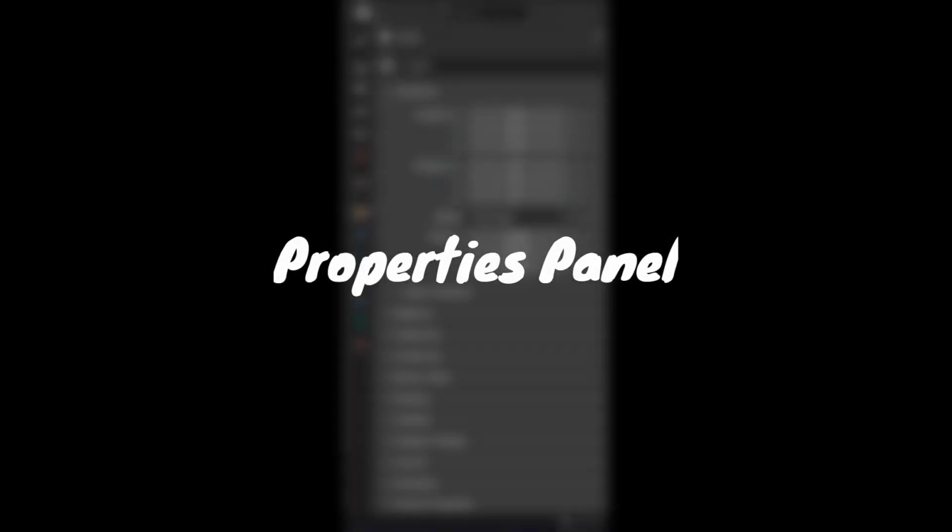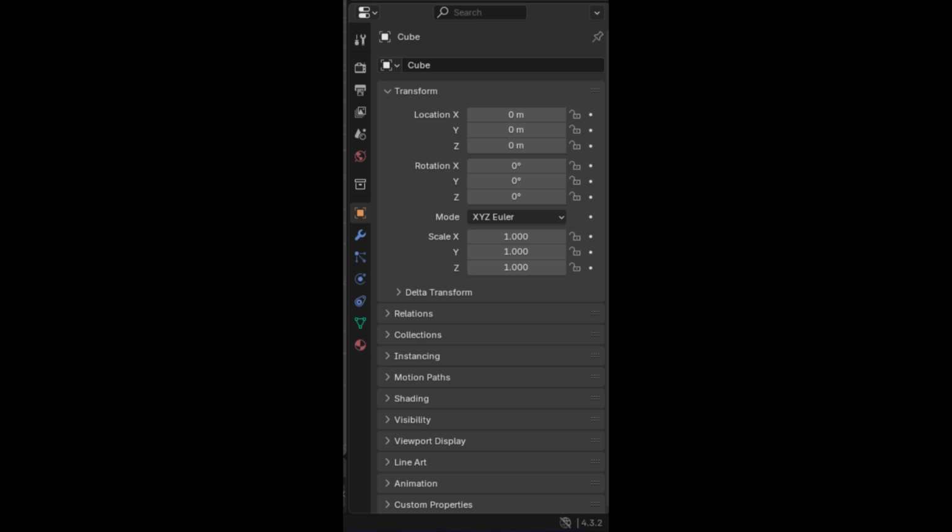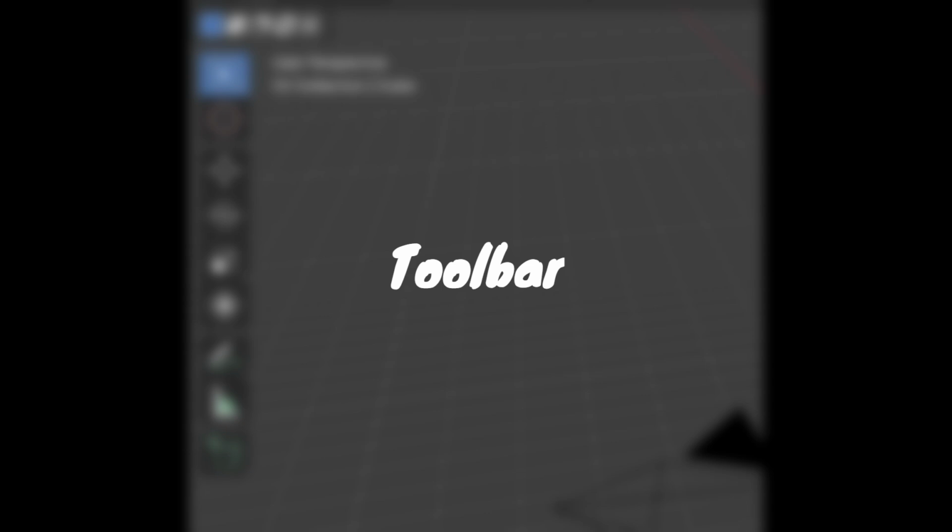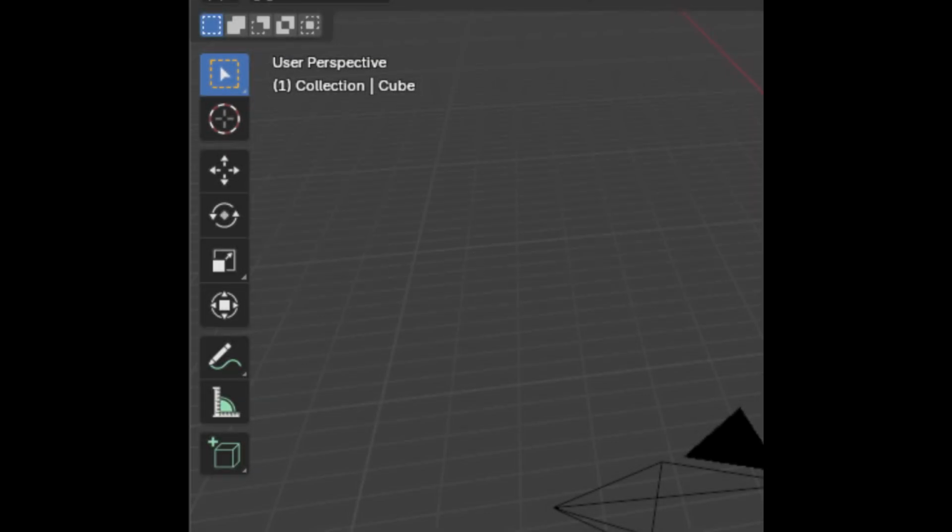Below that, we've got the Properties panel. This is where you'll find all the settings for your objects, like materials, modifiers, and rendering options. On the left, there's the toolbar. This has all the basic tools for selecting, moving, scaling, and rotating objects. If you don't see it, just press T on your keyboard to toggle it on and off.